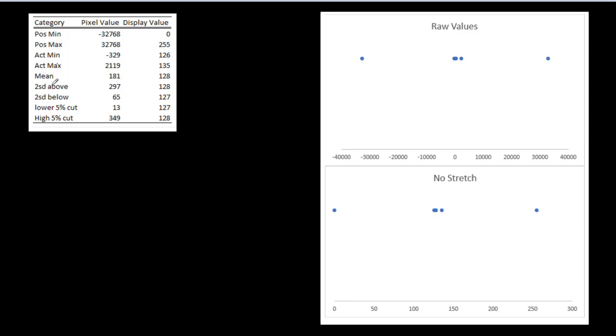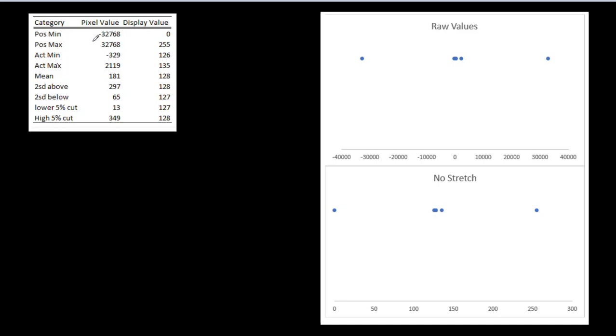We have two standard deviations above the mean. This is going to be used for the standard deviation contrast stretch. Two standard deviations below the mean. Again, this is going to be used for the standard deviation. Then we have the lower 5% cut and the upper 5% cut. And these are going to be used for the percent clip stretching.